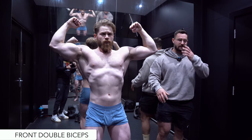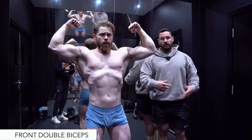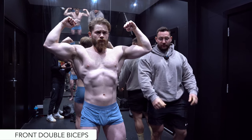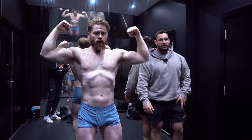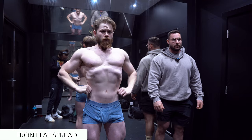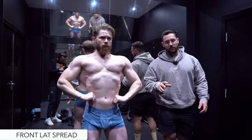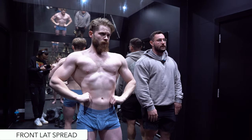We want to get used to that habit, because that's the way you're going to flow on stage. You're not going to relax and then go, oh, okay, now I'm going into front lat spread. So now drop into front lat spread is going to be your next pose. I know we've not done a lot of transitioning, but think about a smoother transition. Don't just jaggedly drop the arms down.